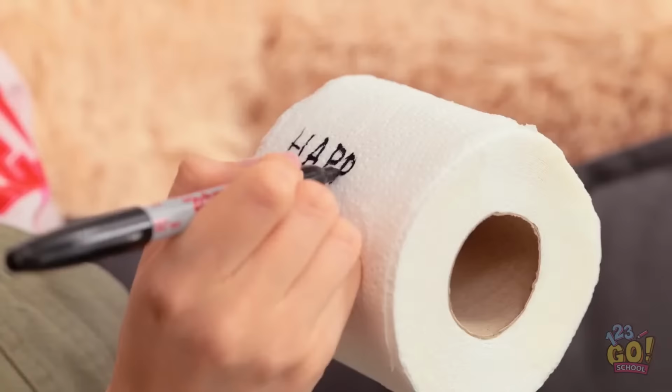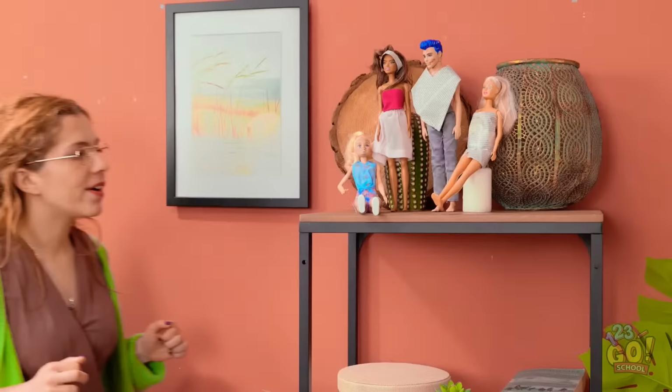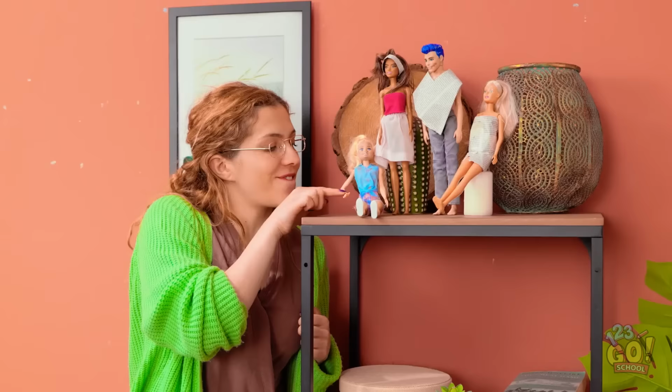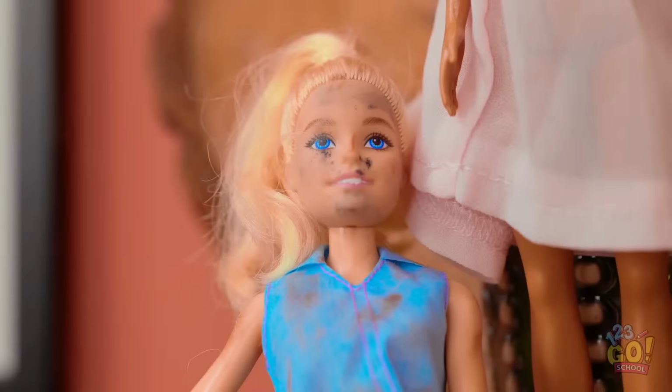Anything else around here? Oh. Okay. Let's see here. I'll write happy birthday. Simple and straight to the point. Or is it too simple? Oh. She loves her doll collection. Interesting. None of them are wearing any clothes. And they're all filthy. These are mine. Don't touch.